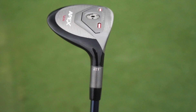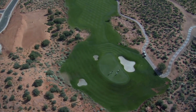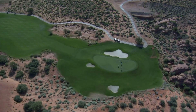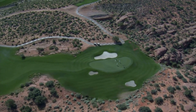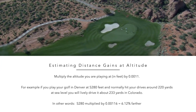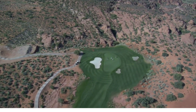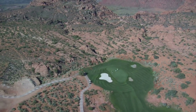Given that clubhead speed and the trajectory you launch the ball at also affect the distances you gain when playing at altitude, there is no one-size-fits-all way to know precisely how many yards each foot above sea level will increase your distance. However, Steve Ioma, a scientist in Titleist's Research and Development Department, has calculated that multiplying the altitude in feet by 0.00116 will give a very decent estimate of the percentage distance gain. For example, if you play in Denver at just over 5,000 feet and normally hit drives around 220 yards at sea level, you will likely drive it about 233 yards in Colorado. Tour pros aware of these numbers adjust their game accordingly to produce some dramatic distance gains.